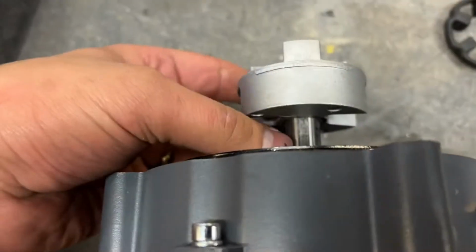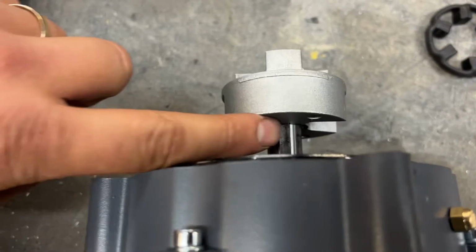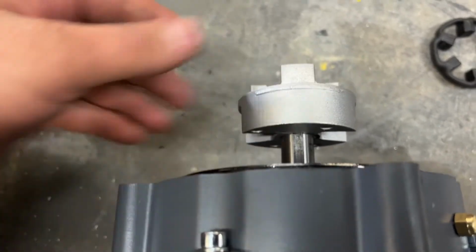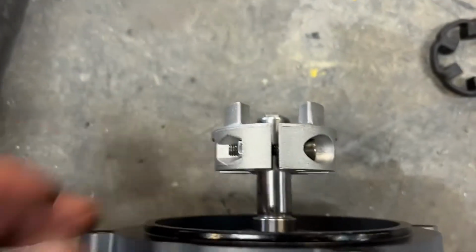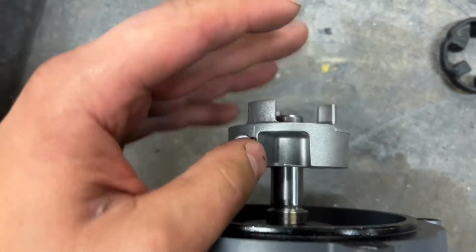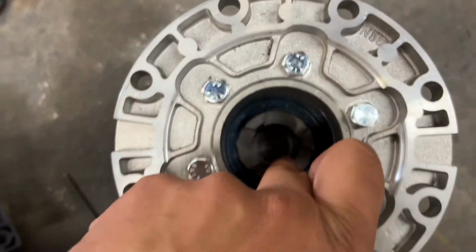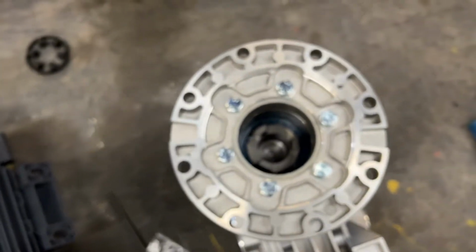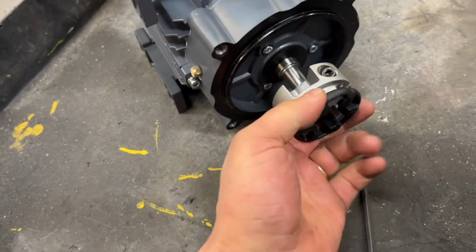The thing to mention is the key. Sometimes if you're moving it around, make sure that key hasn't shifted back. So I just had to push that forward a little tad. But other than that, that's the important thing. Take your time, make sure this isn't sitting on the front face of this, and the couplings aren't creating internal stress. Question came up, how much do you want the coupling to be engaged?